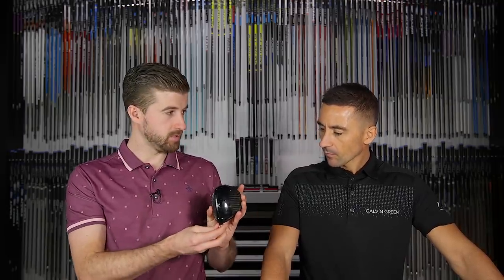Into the fairway wood, the Callaway Rogue standard was the overall pick of the bunch. We did very well with the sub-zero for better players, but overall the standard one has a fraction of draw bias and that was probably slightly better for more people. It looks really good at address — the way the face sits gives you a lot of confidence. It's really easy to hit off the deck, and with the Jailbreak technology, even on a slightly low strike it's absolutely fine.